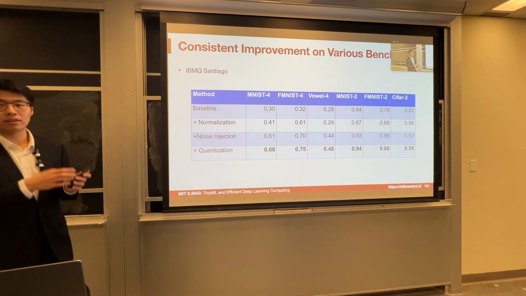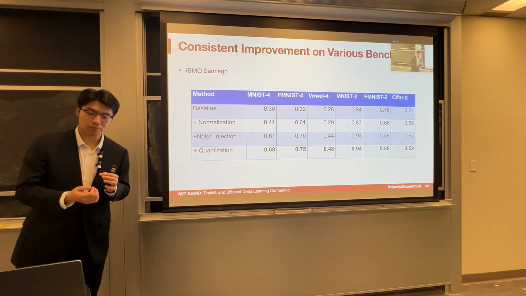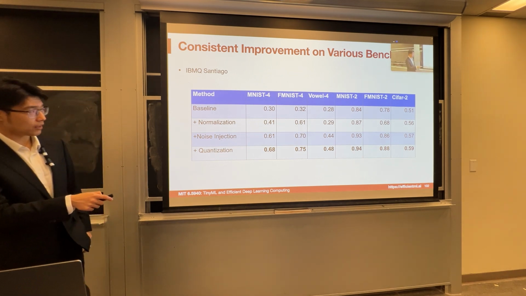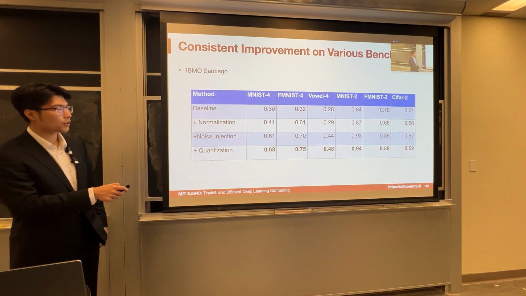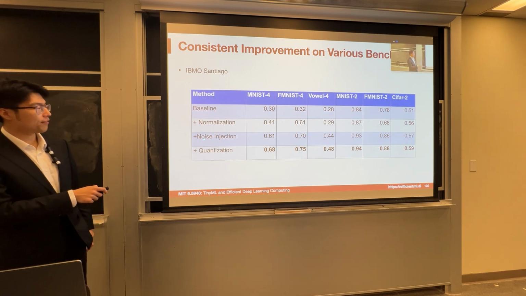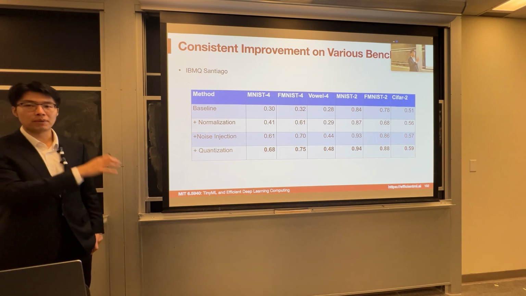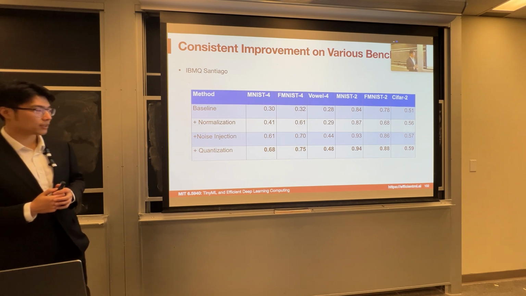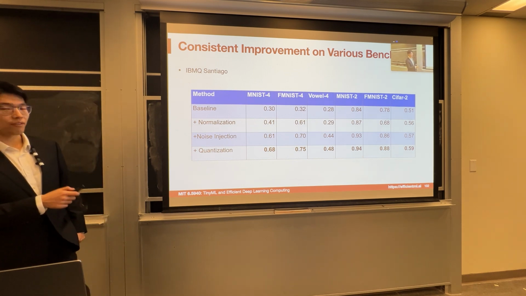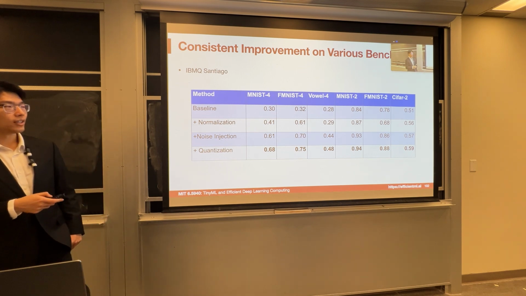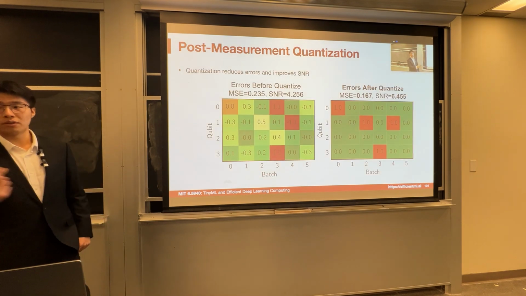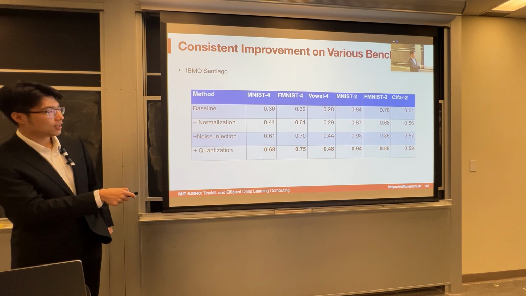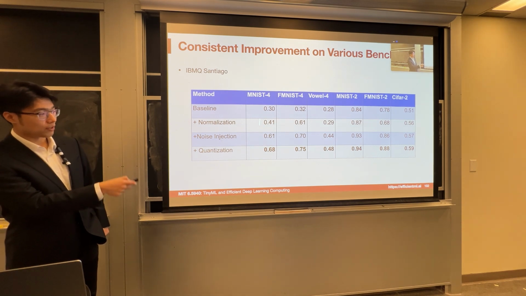And after this mitigation of the measurement outcomes, we can observe around a 10% boost of the fidelity. For MNIST4, we can increase from 30% to 40%, right? And then after that, we can do the noise injection to make sure the training environment is very close to the actual noisy environment. And finally, we can do a quantization of the measurement outcome, to make sure most of the errors can be reduced by projecting back to those centroids. In that case, for the final result here, we can see for the four classification, we can increase by over 30%.